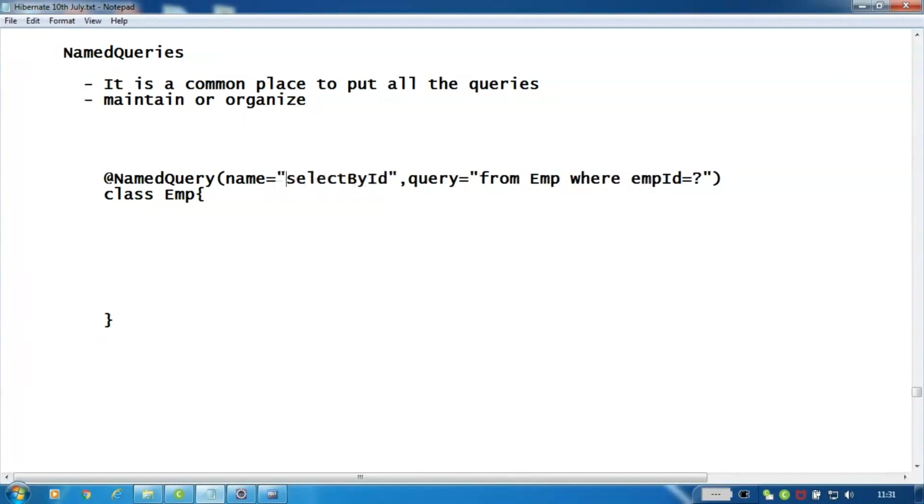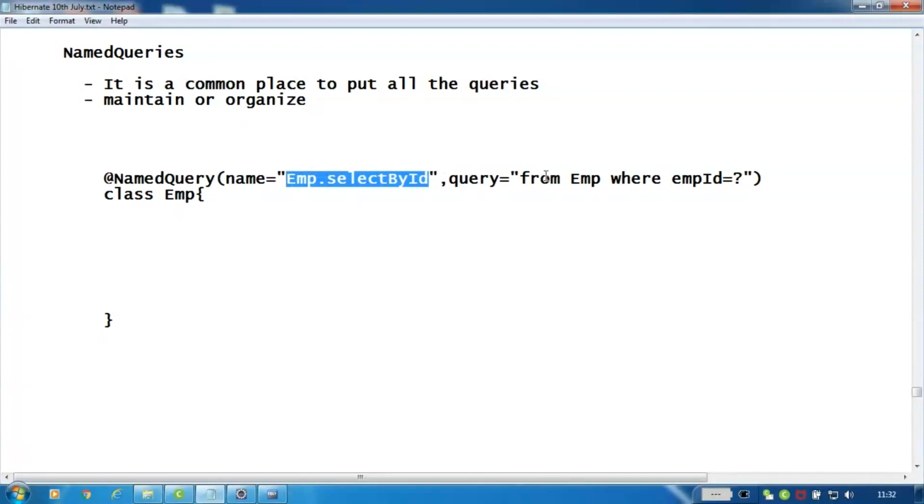Fine, but now it is an employee entity. We can have a product entity, a reservation entity, some other order entity. So when you provide the query name, you should use the entity name before that. We can write here emp.select by id. The first part is just a string, it has no connection with anything else, just a meaningful string that I'm using for the emp entity, and the query is select by id.